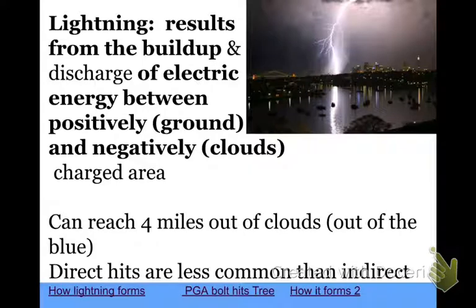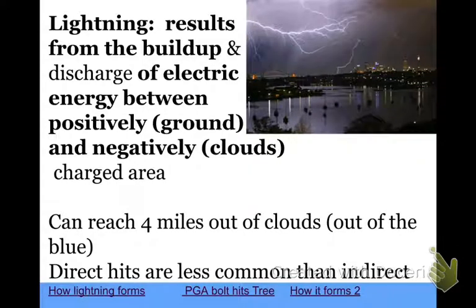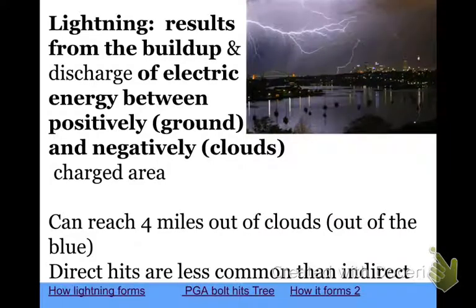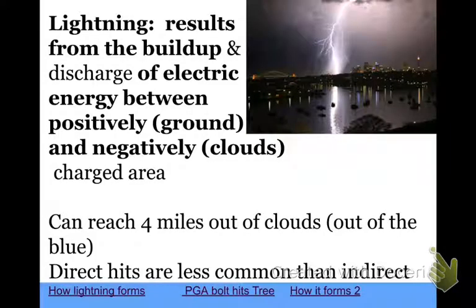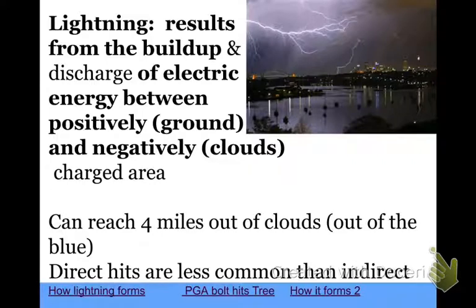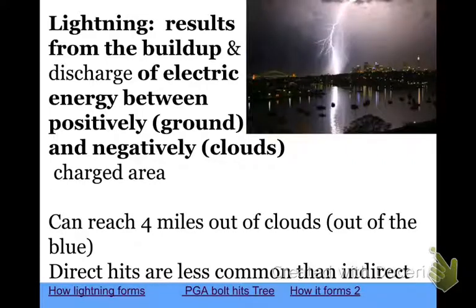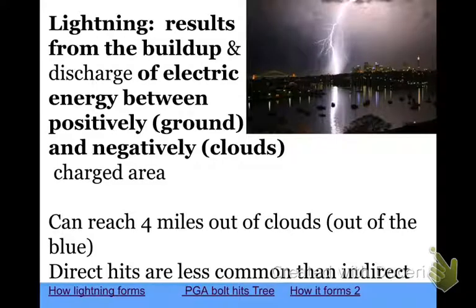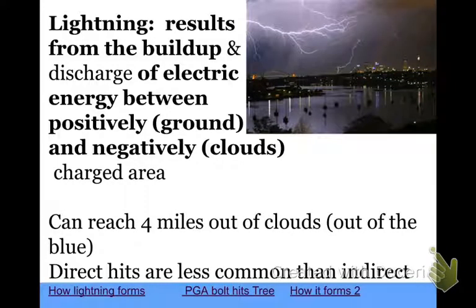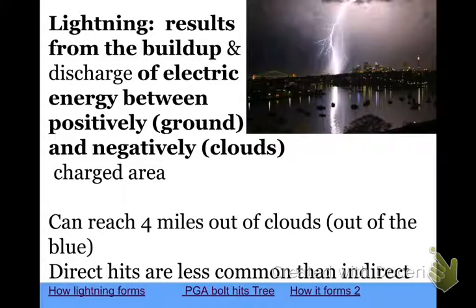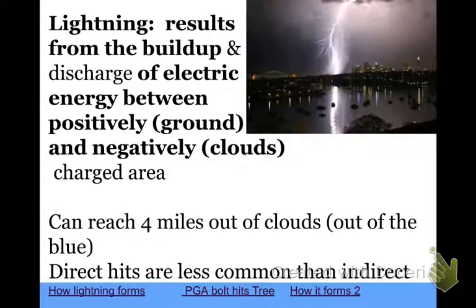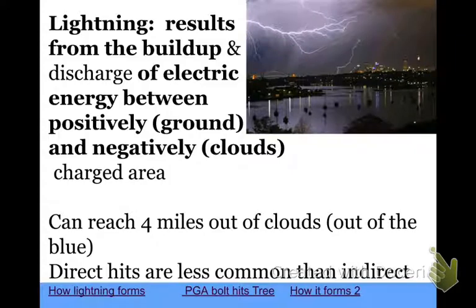A lot of people think of heat lightning. If you know Matt Engelbrett, he is the weather guy, the meteorologist from WITN. This is one of his biggest pet peeves. There is no such thing as heat lightning. Heat lightning is just lightning that's far enough away that you can't hear the thunder. All lightning is going to produce thunder. You just can't always hear it depending on how the sound waves are traveling.